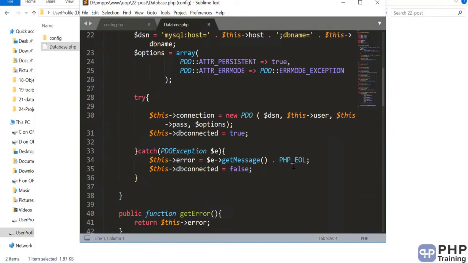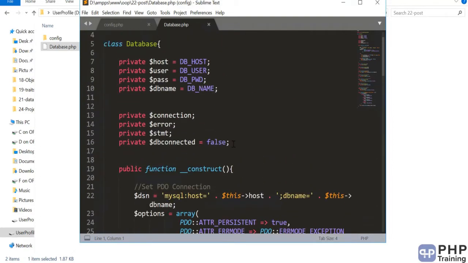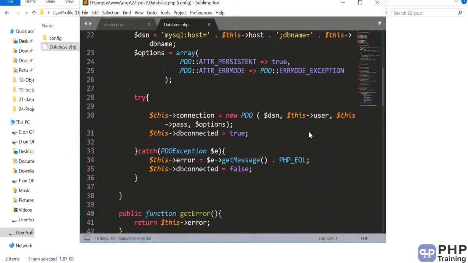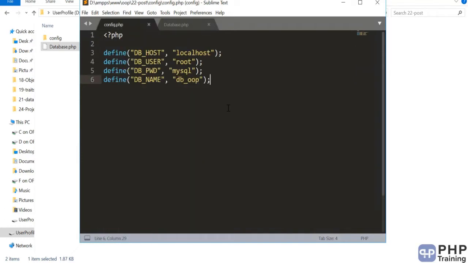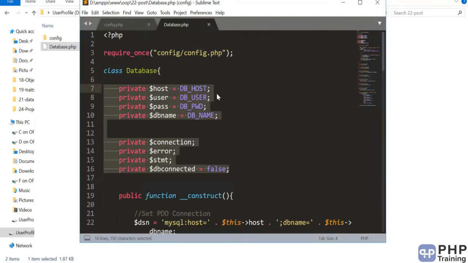Mostly about the OOPs design, you can store whatever value you want to store via the property, and then all the methods work on those properties. So your instances can connect to multiple databases, and each instance can work on the property that holds the connection details for that database. So that's all on this lecture on how to create the config file. The config file we're going to reuse, and we can also reuse the database.php. That's all for this lecture, and see you in the next one.